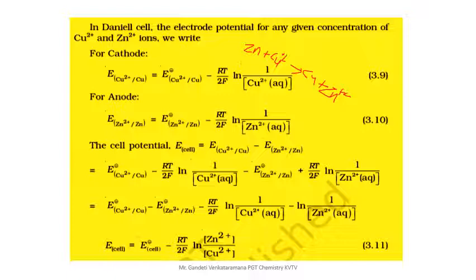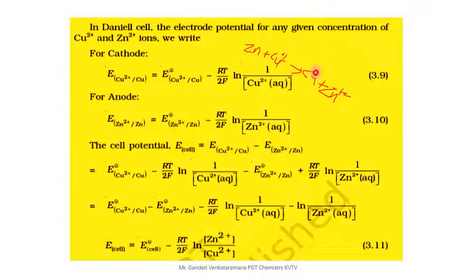how to write it, which is very important. First, for the cathode, directly: Cu2 plus plus 2 electrons gives rise to Cu. This is the cathode reaction. So E of the cathode, Cu2 plus by Cu couple, is E naught minus RT by nF. I discussed nF in the earlier slide. How many electrons here? n equals 2. So ln of copper by copper 2 plus, that means Cu by Cu2 plus. You have to look only at copper 2 plus to copper, because this is the only reaction which takes place at the cathode.